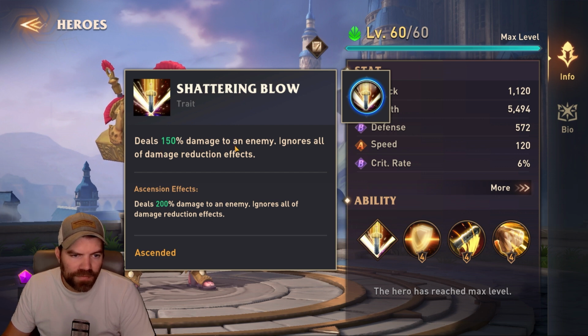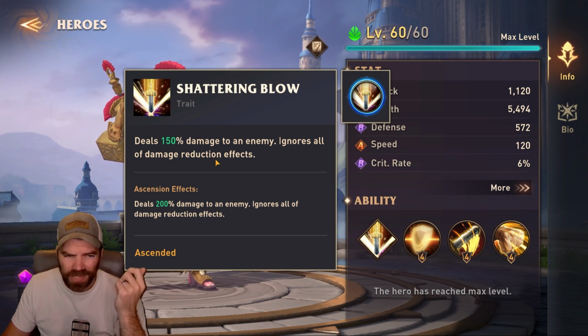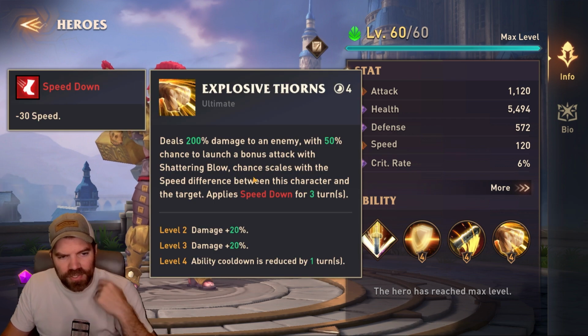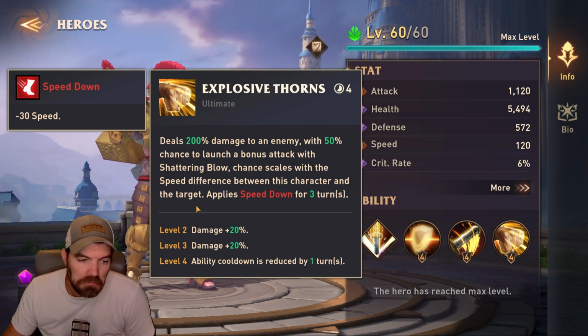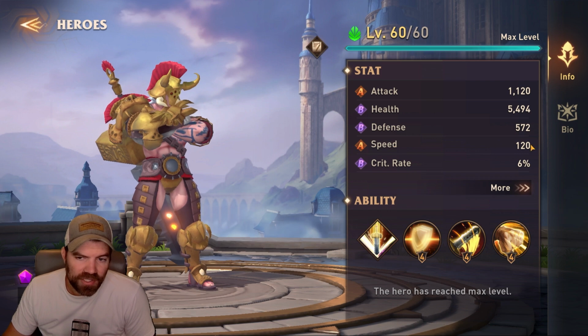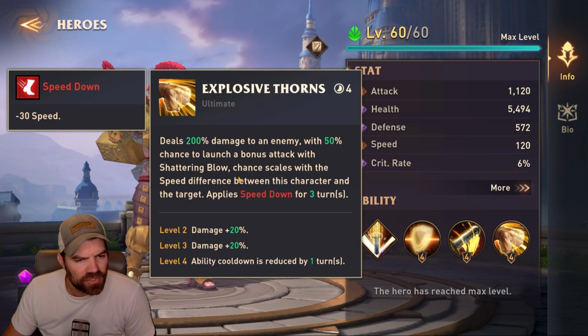Okay. Deals 150% damage to an enemy. Ignores all of the damage reduction effects. Okay. So I think that's maybe things like increased defense. Not sure on that. Okay, so that's interesting. Launches a bonus attack. Chance scales with the speed difference between this character and the target. And this character has a pretty high base speed, 120. Interesting. Okay. So the chance is scaling with speed. Applies speed down also for 3 turns.